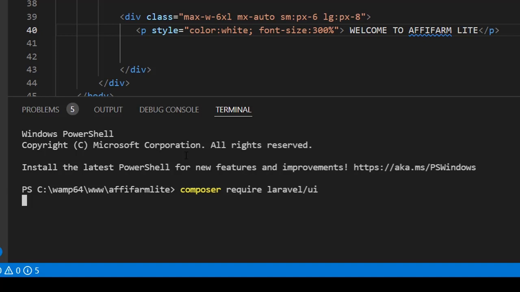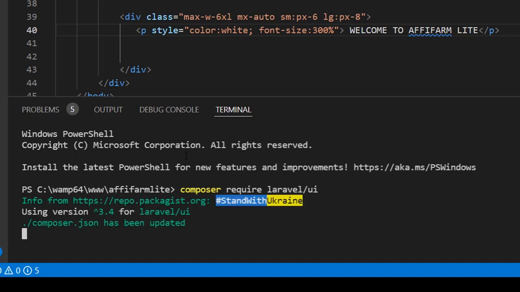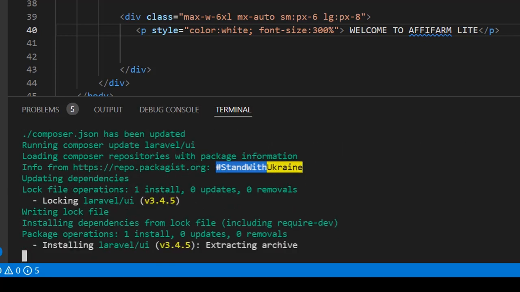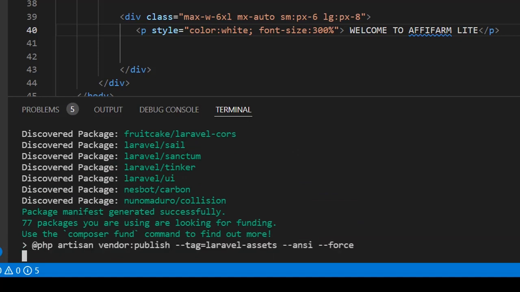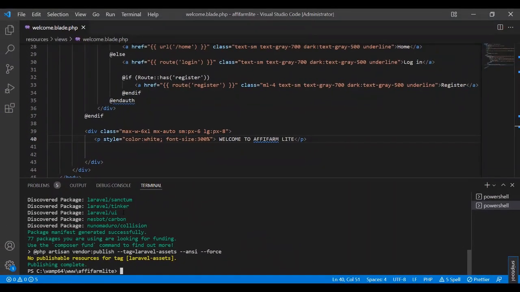So it's going to install the UI for us. Okay, then it is done. Then we're going to go ahead and install now the Vue UI.